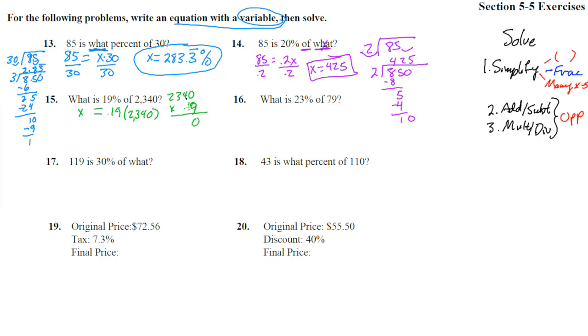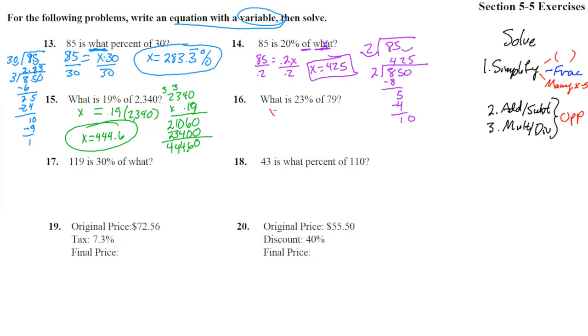9 times 0 is 0. 9 times 4 is 36. Carry the 3. 9 times 3 is 27, plus 3 is 30. 9 times 2 is 18, plus 3 is 21. Then 0 for the next row. 1 times 0 is 0. 1 times 4 is 4. 1 times 3 is 3. 1 times 2 is 2. And we have 0, 6, 4. 1 plus 3 is 4. 2 plus 2 is 4. And 2 decimal places, 1, 2. So x is 444.6 is our answer.